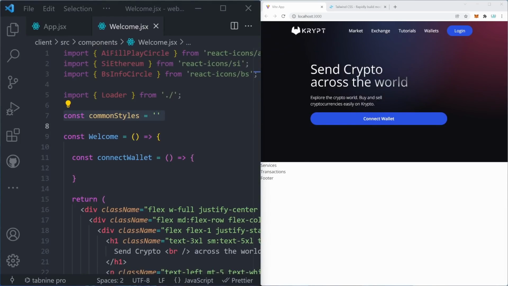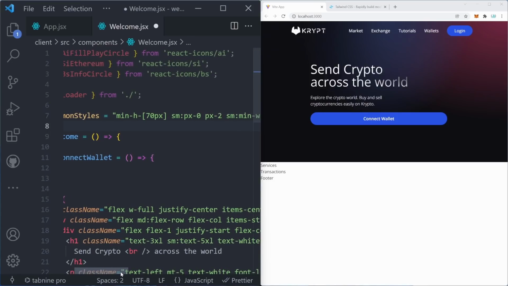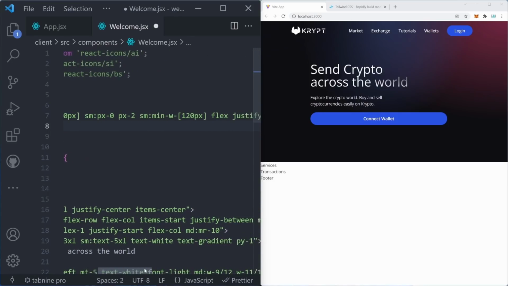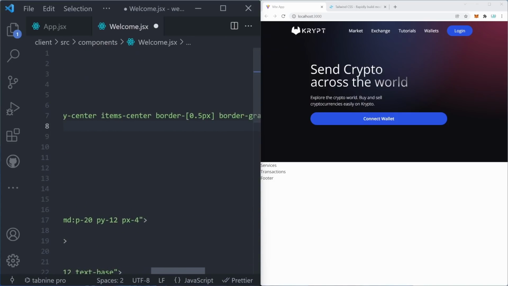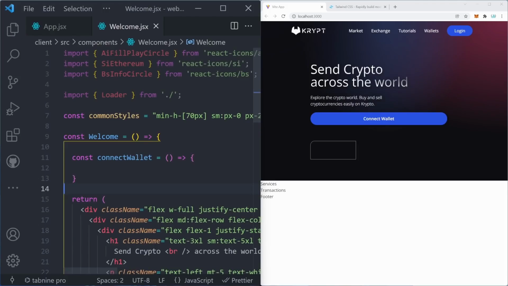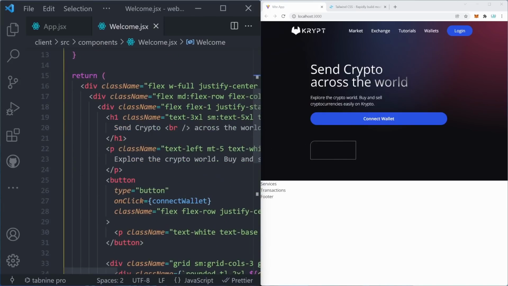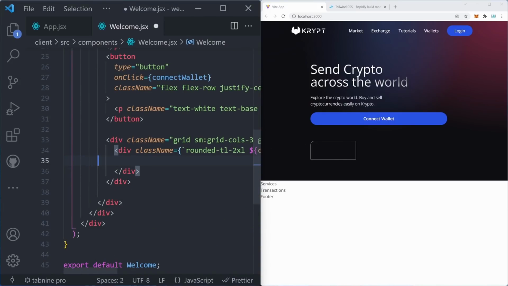And again, just so you don't have to write everything by hand and copy what I do, I'm simply going to paste the styles right here. It's going to have some minimum height, paddings, and setting up the flex containers with the borders. The link to this line is also going to be in a GitHub gist down below. And as soon as you save it, you'll notice that we have our first cell of our grid. Inside of there, we can say something like reliability.